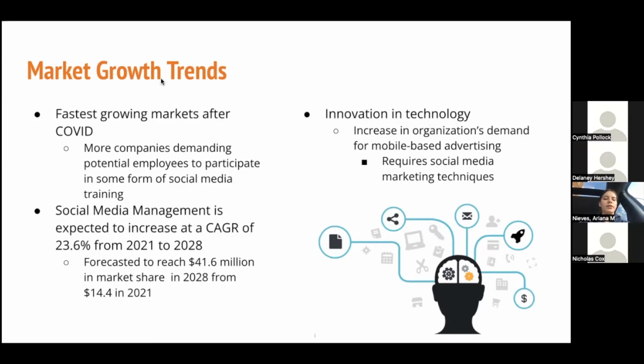And the market is expected to increase at a compound annual growth rate of 23.6% from 2021 to 2028. So that's a huge expected increase, and $41.6 million is the expected market share in 2028. So we're expecting that the market is going to be highly favorable for us. And this is due to innovations in technology. Like I said, after COVID, there's been a huge shift towards online processes, and this can increase an organization's demand for mobile-based advertising, and that obviously requires social media marketing techniques.